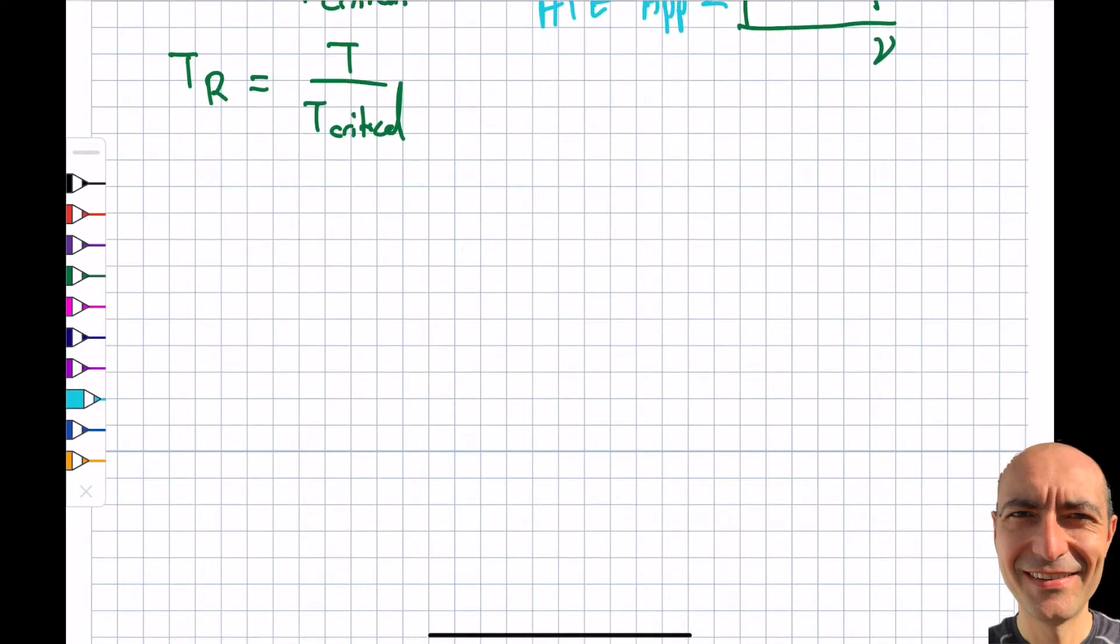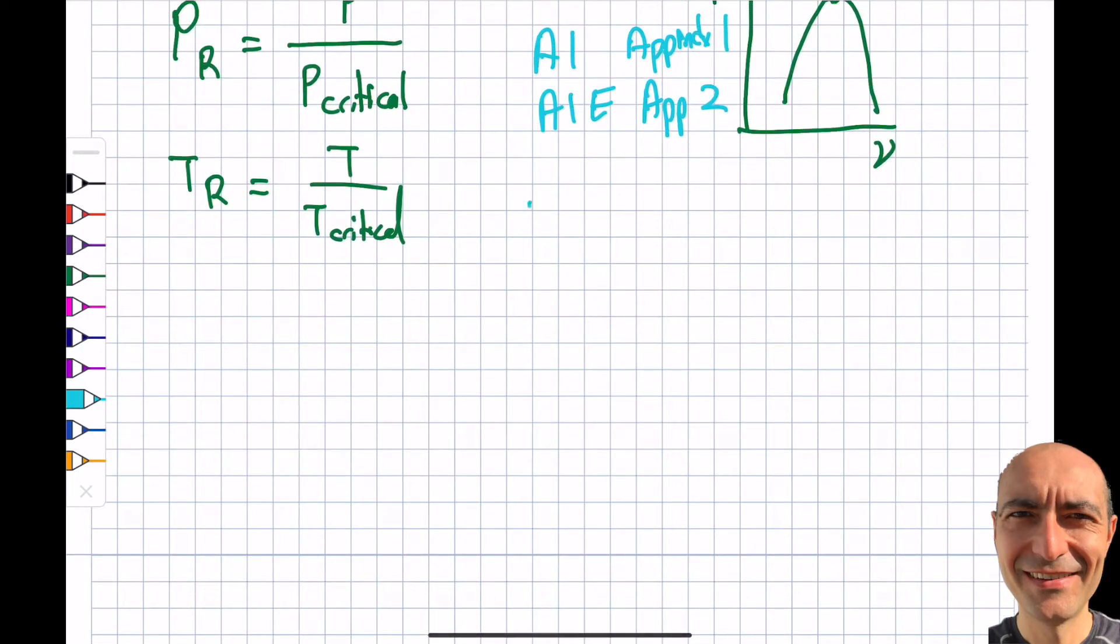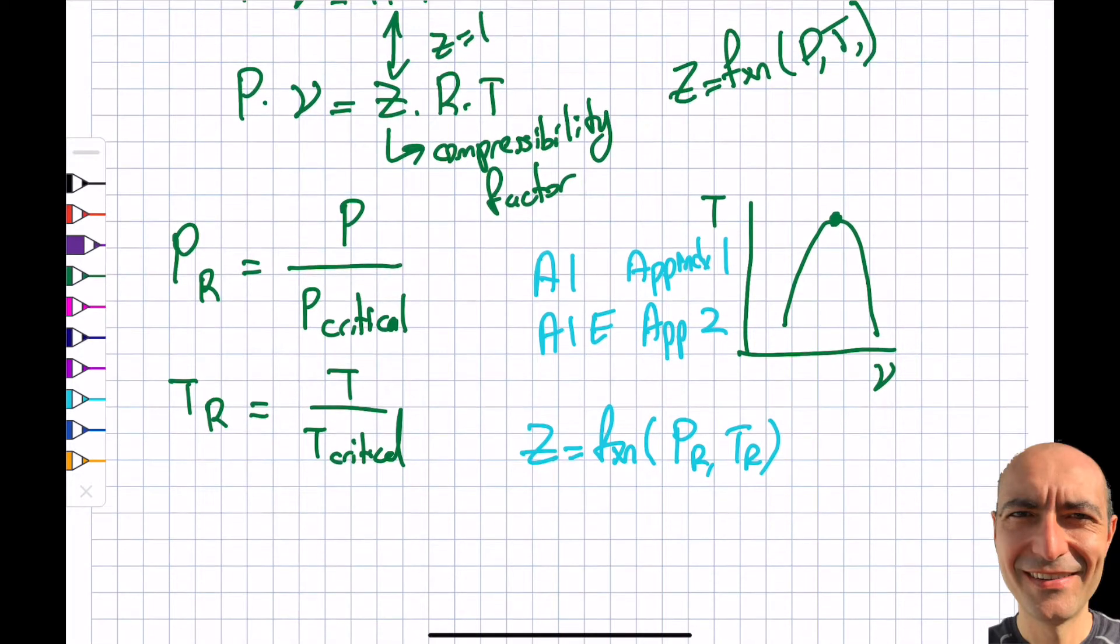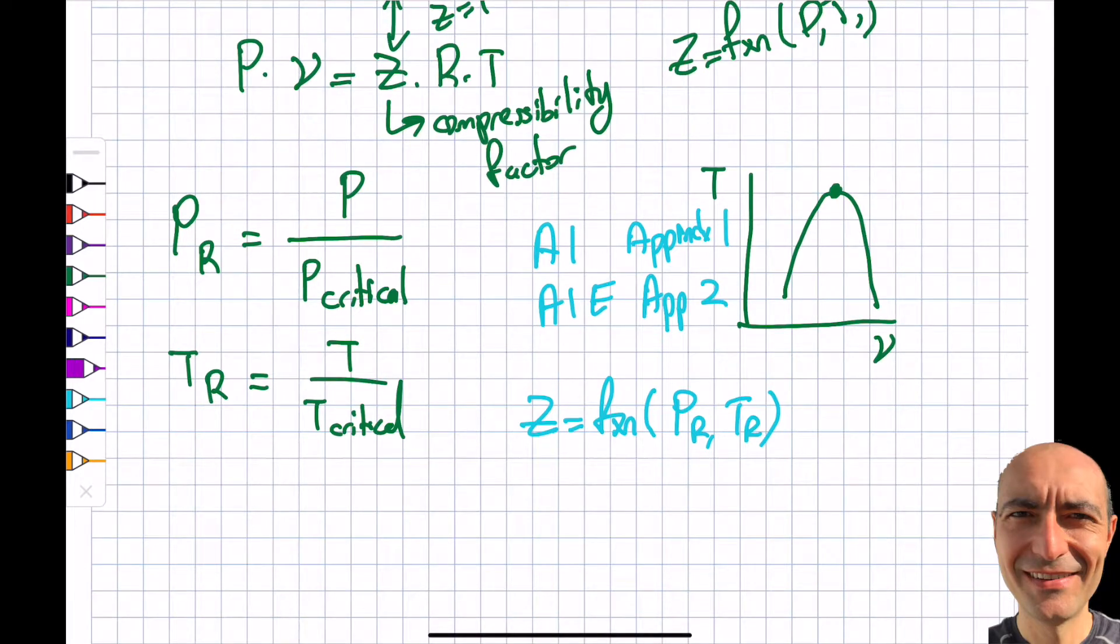So I'm just normalizing. Why am I doing this? If I obtain my Pr and Tr, now my Z will be a function of Pr and Tr, which is fine. I didn't really gain too much. But what I did gain, if you were careful, you noticed up here that I also mentioned that this is a function of gas. Now this is not a function of gas. So if I have my particular Pr and Tr pair given to me, I don't care what the gas is. The Z will be the same. There will be one unique Z that corresponds to this pair. So that is the power of it.